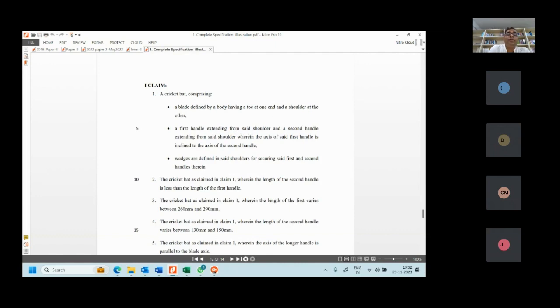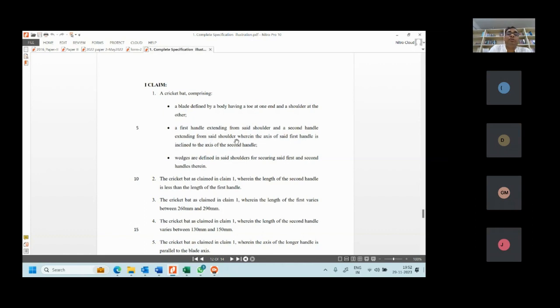See, if you are claiming the elements, you cannot only claim the elements, you have to connect the elements. So first there are 3 elements: bat comprising blade, first handle, wedges. Now all this should be connected also. A blade defined by a body having a toe at one end and a shoulder at the other. A first handle extending from the said shoulder.